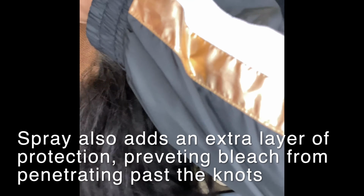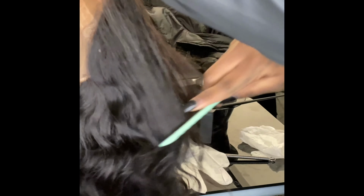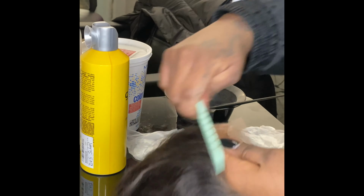It adds an extra layer of protection. We don't want any yellow, golden roots. We want lace, hair, scalp.